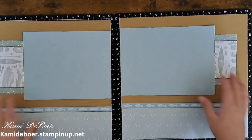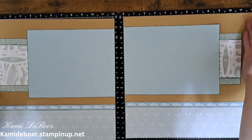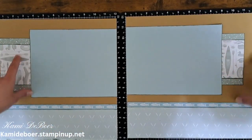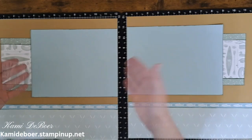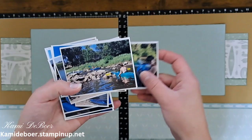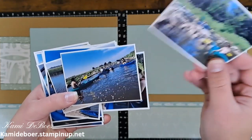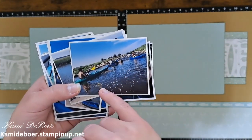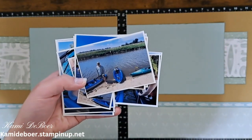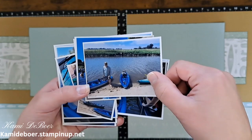I have gotten all of my base pieces adhered. I left a little bit of a border along here and I left more of one on this side - I thought it would look nice to kind of offset it and not have these two pages completely matched. These pictures are from when we went kayaking with some friends. We were floating down the river. There were a lot of rapids that we ended up having to get out and pull our kayaks through, but there were some deeper spots where we could actually float. And then we came across this island and it had a fishing pole in there, so clearly we weren't the first ones on the island. We parked our kayaks, built some sand castles, and just hung out on the island.